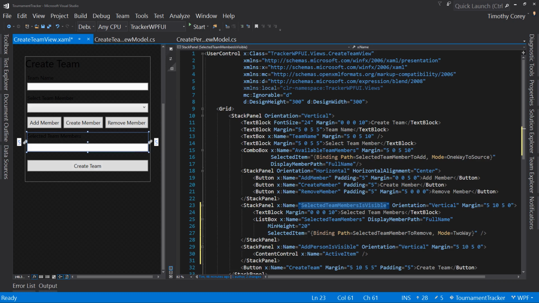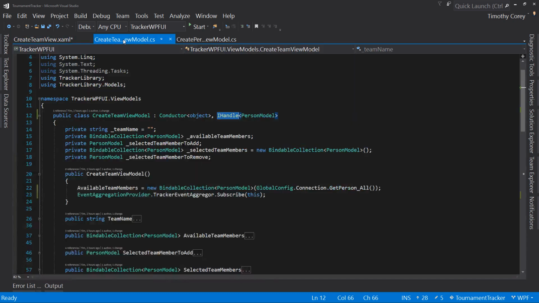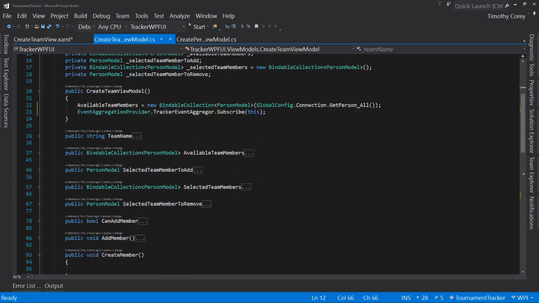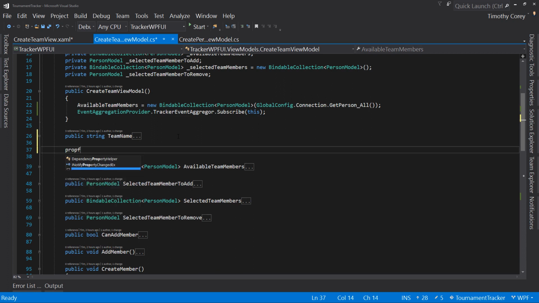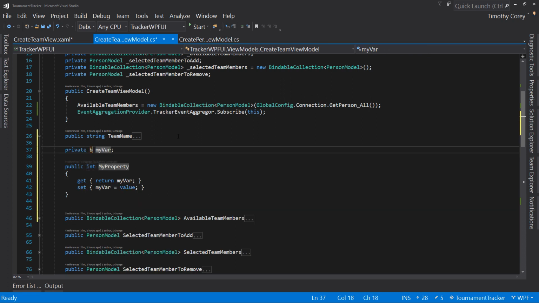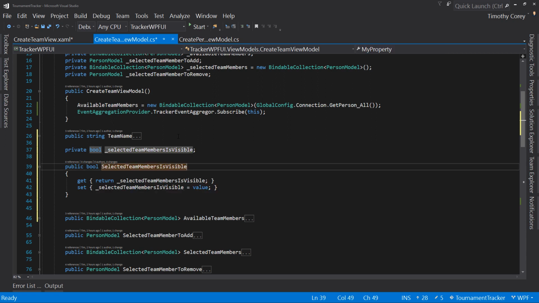So let's do that. I'm going to copy this, and I'm going to go to my create team view model. I'm going to add a new property, prop full. It's going to be bool. Now let's paste in, not there, there. And then I'll change the beginning to be an underscore lowercase s. And change the name there.